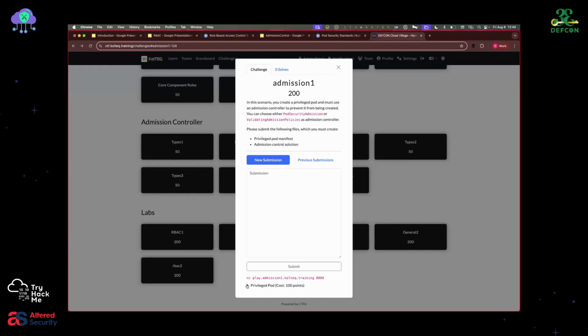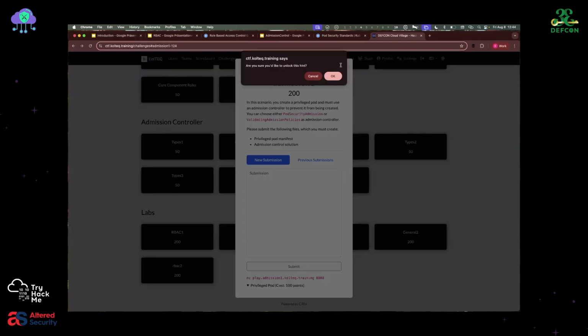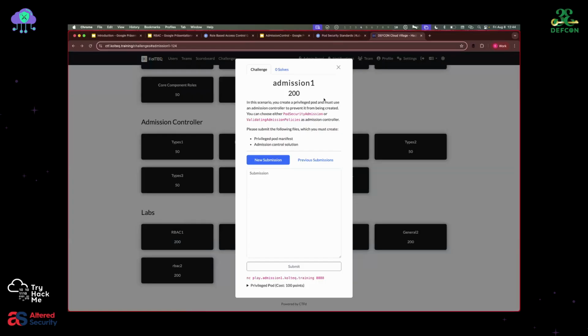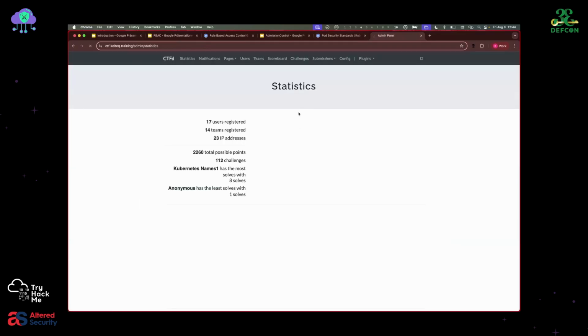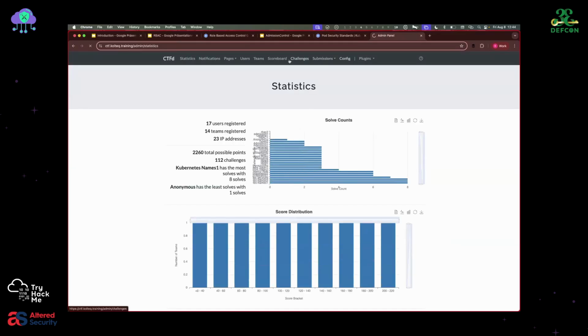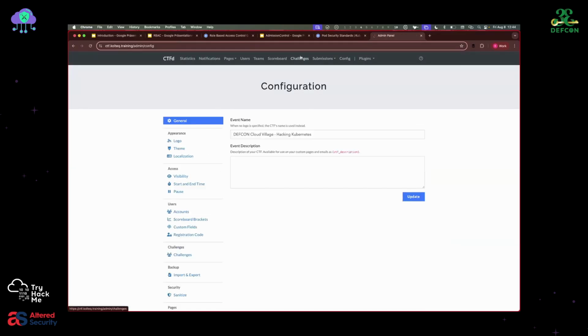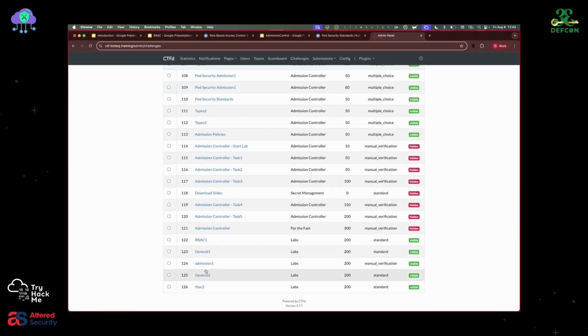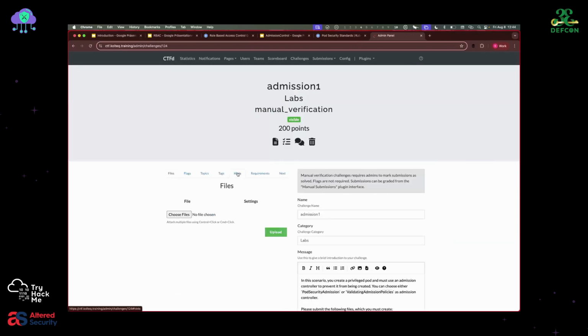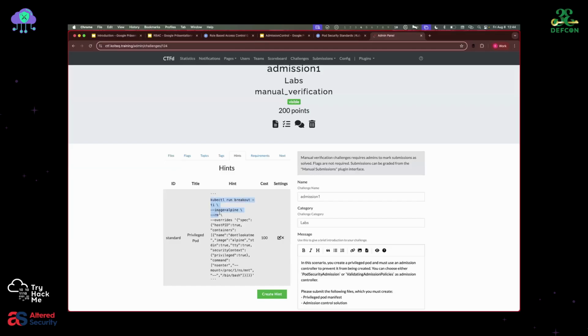Interesting is if you're looking for a simple pod escape. Okay, wait. You can just have a look at the hint here. I will show it to you. Wait one second. Yeah, there are a lot of challenges in here. So this is, for example, what a pod escape looks like. I can also briefly explain it.